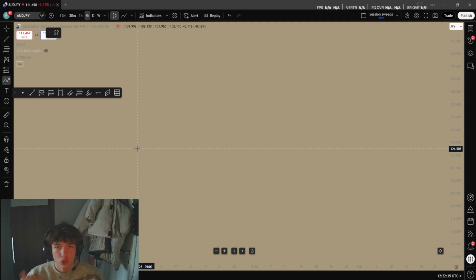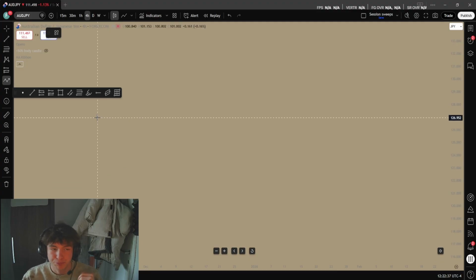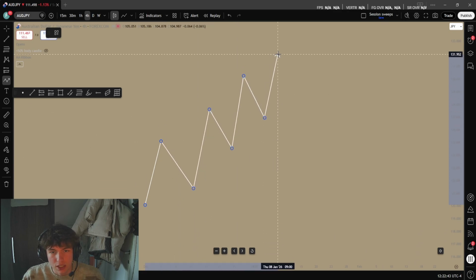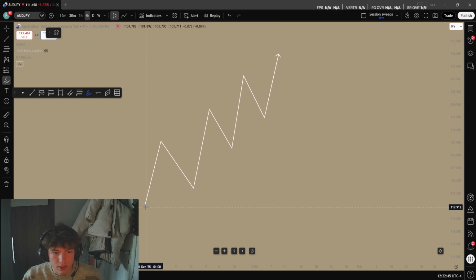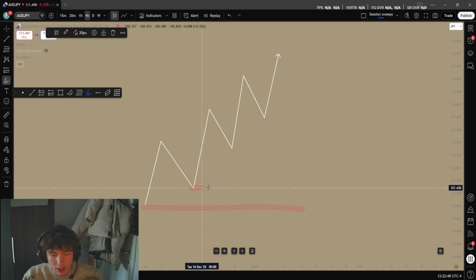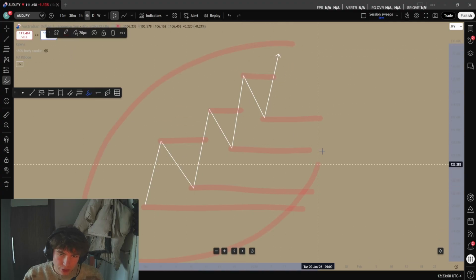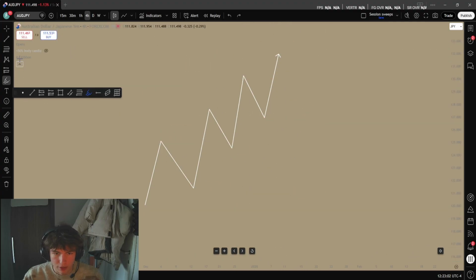The market moves in a certain way when we're bullish and when we're bearish. When we are bullish, you want to see highs get broken. You want to see lows being respected. This low is respected. This high has been broken. Here you can clearly see we're in a bullish trend.